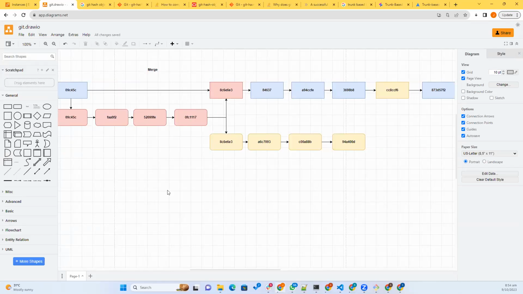For example, if you see in the bottom chain, like yellow color, these commit IDs will be rewritten, so the commit hashes will change. The commit IDs will be deleted also by the garbage collector, so there will be no reference. This will look like this comes from here, this comes from here, this comes from here. Oh, the commit hashes completely will change then. Commit IDs also change. That's what I mentioned here. Different commits you can see.